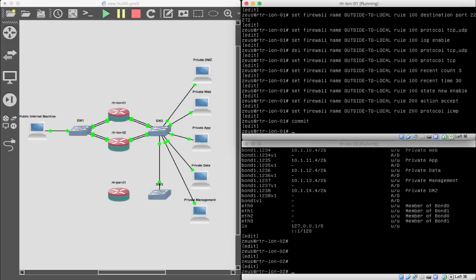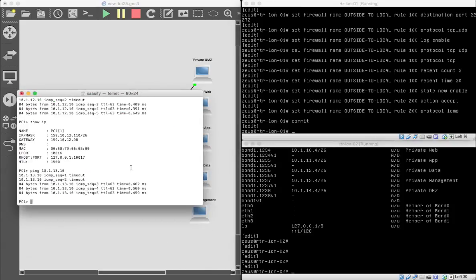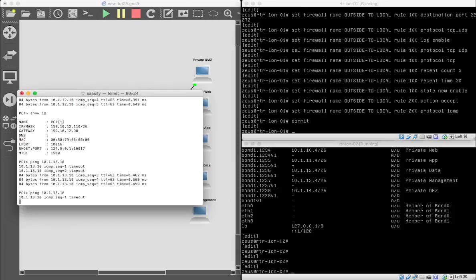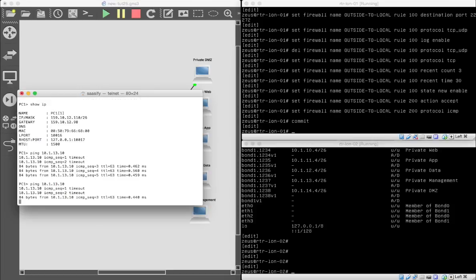I may have left the odd one out because I'm just videoing this in our lab, but hopefully we'll uncover that when we come to part 8 in a minute, which will be setting up the actual rules themselves, as in making the rules happen between our zones. Because at the moment, going back to this one again, here's our public ping through. Timeout, yes. There you go.